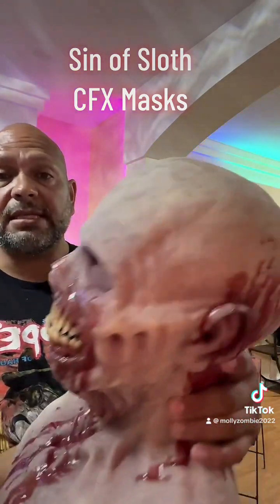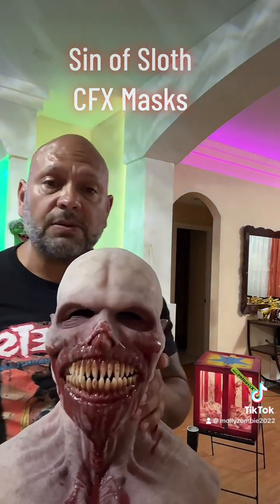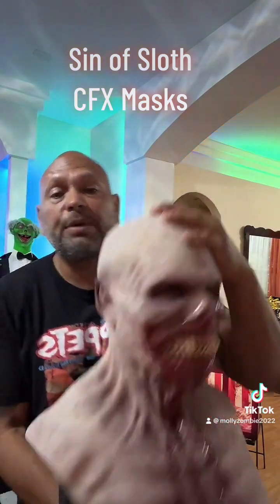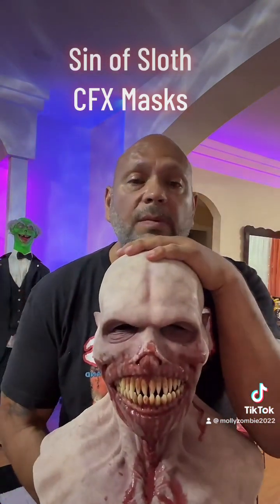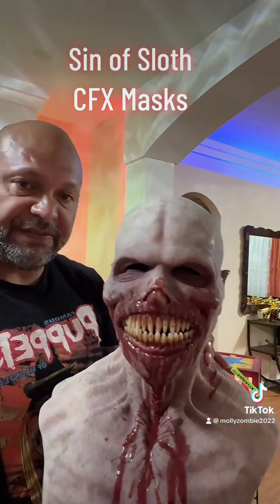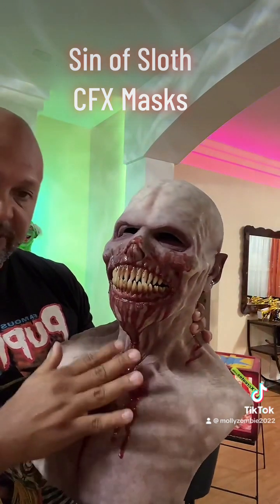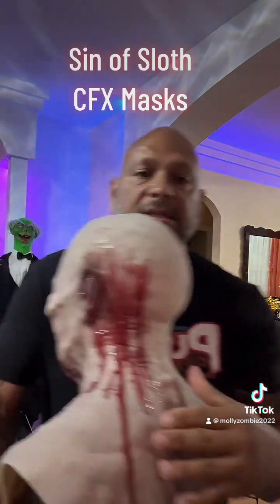They do ship — pretty sure they ship to France and nationwide. These are badass. I'll be wearing this with Molly and we plan to rake in some money in costume contests. This one runs about $725–$750. I asked for this style and color with the extra blood on the side — it looks right.